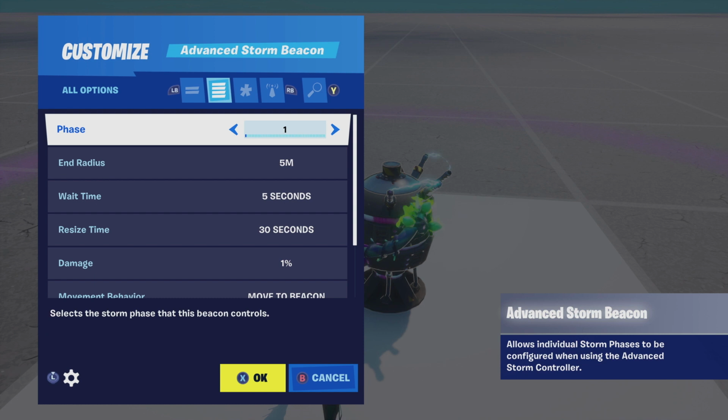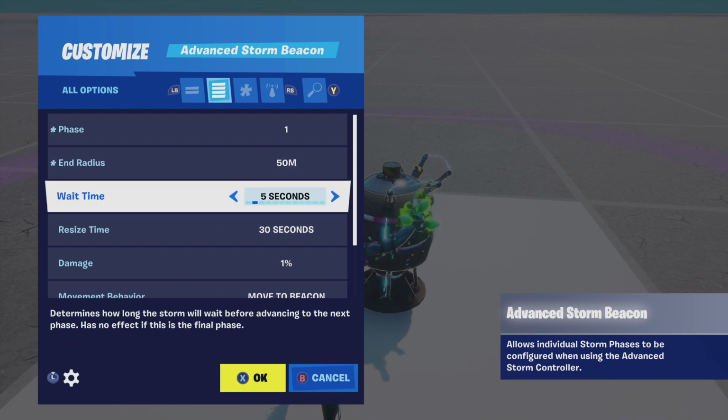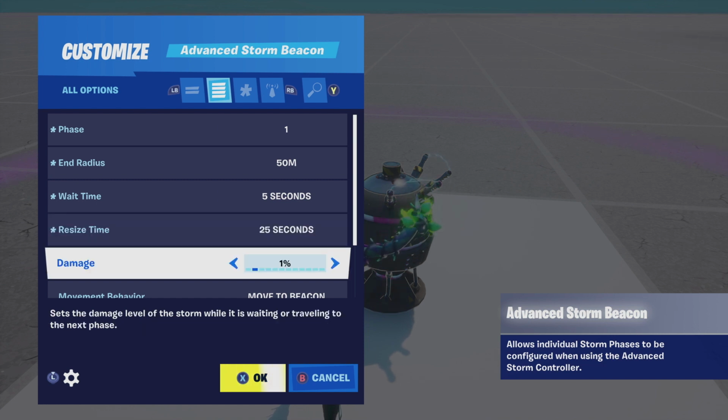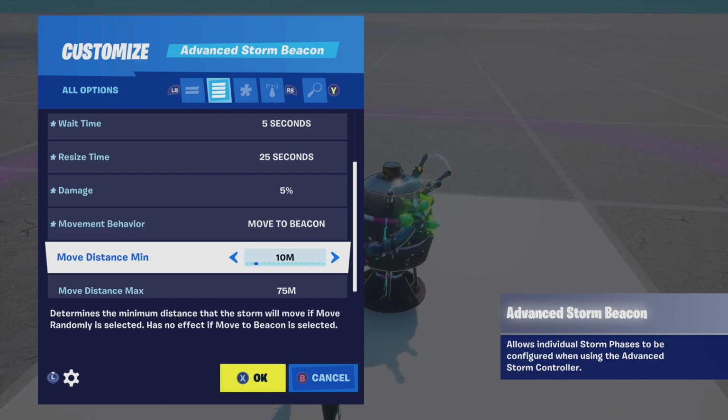You'll see right now that storm circle right there indicates how big the storm is. You'll notice as we go down here, the end radius is 5. That's really small. So for our first storm circle, we want to bump that up. Our wait time indicates how long it takes before the storm starts to shrink. Resize time is how fast the first storm circle is going to come in, 25 seconds currently. The damage amount, 5%. Movement behavior. We absolutely want to make sure this is set to move to beacon, not move randomly. It has to be set to move to beacon because we want to control where the storm goes.